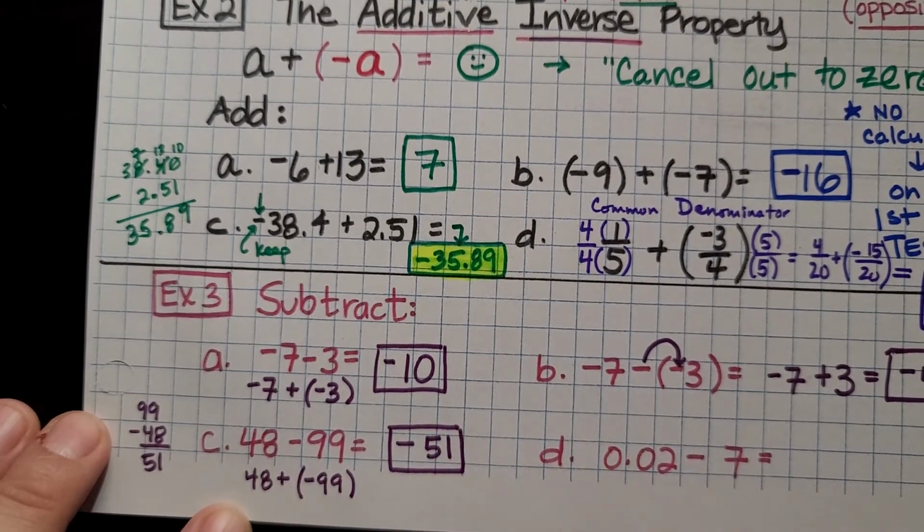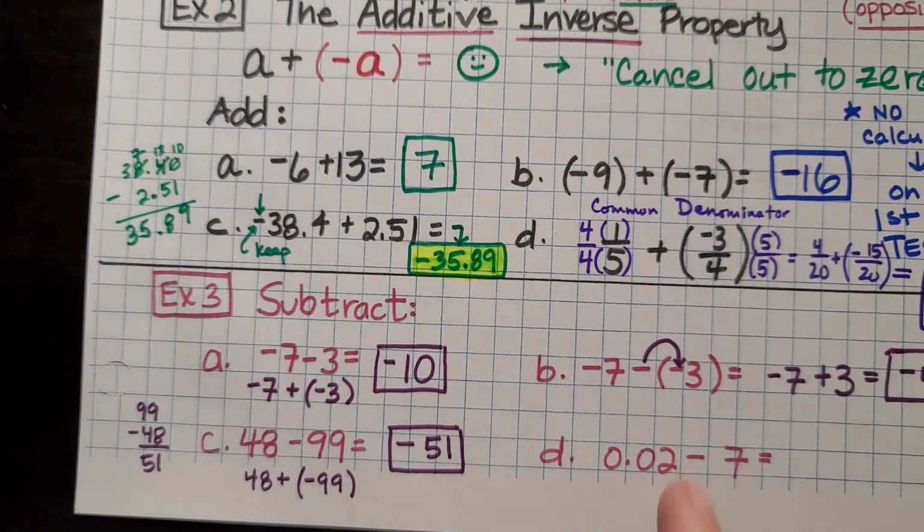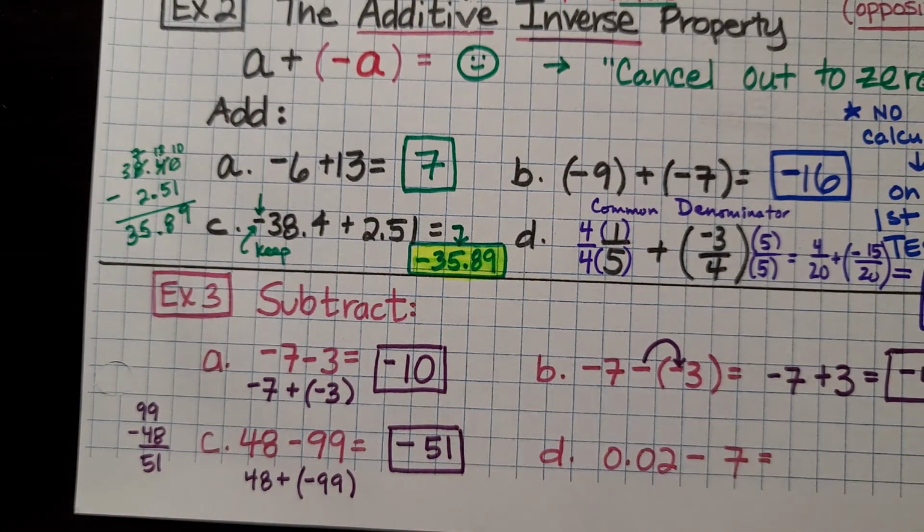All right, decimals. When you have decimals, just be very careful. But think of things that you already know about. What do you know about here? What does this look like to me? It looks like money. So let me go green on this one. This is like you owed somebody $7 and all you had was a couple pennies to give them. You're giving them your 2 cents. Dad joke.